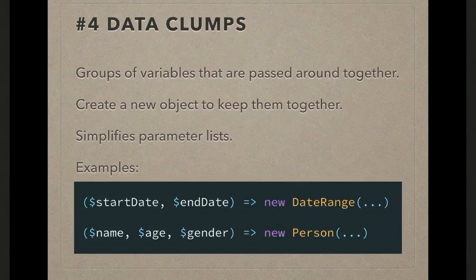And so the benefit is that it'll simplify your parameter list. Now instead of having 2 things in your parameter list, you'll have 1. You can maybe make it a property in the class that you're using, and then you don't have to pass it around at all, etc. A person might be another example. So that's the idea of data clumps, and knowing how to identify those data clumps and then applying this will surprisingly make a huge difference in how simple your code gets. It seems like a really small thing, but it really does make a big difference.